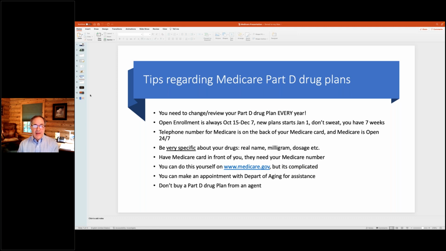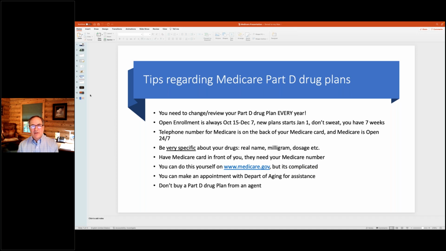And I have had situations where somebody says to me one time on the phone, I take 450 milligrams of X medication, whatever it was. When I put that into the database for Medicare.gov for that client, it came up with an incredibly expensive out of pocket for that medication. It was ridiculously expensive, like thousands of dollars. And then she reveals to me that, oh, well, no, I actually take 3 150 milligram pills a day. That's what you need to tell them. It's 3 150 milligram pills, not 1 450, or you'll screw yourself up.